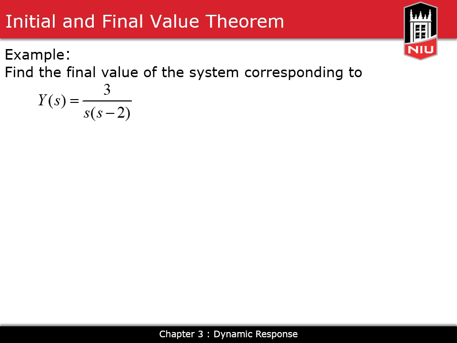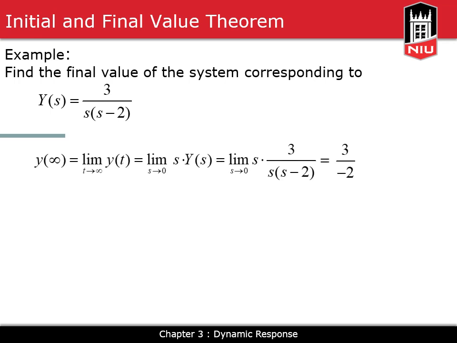In this one, we consider another example. The function in the S domain is 3 over s times (s minus 2). Let's see what happens if we apply the final value theorem on this one. Multiply y of s by s. That multiplication of s cancels the s in the denominator. Let s approach 0, so the answer would be 3 over negative 2. But is that a correct answer? We did not check to see whether this signal is going to be a stable signal or not. This is a wrong answer.